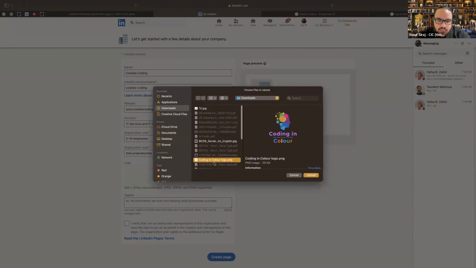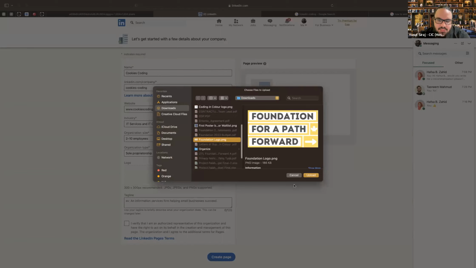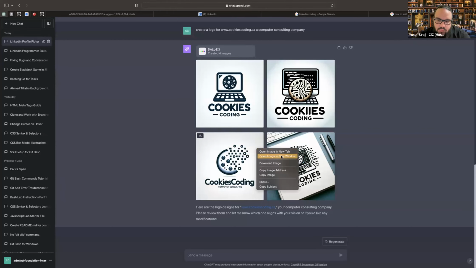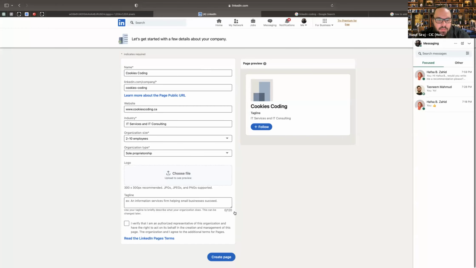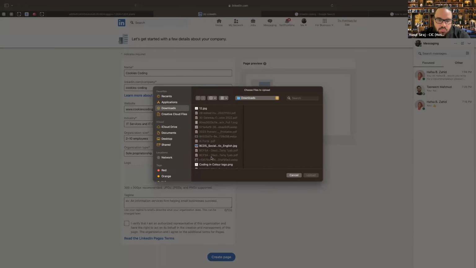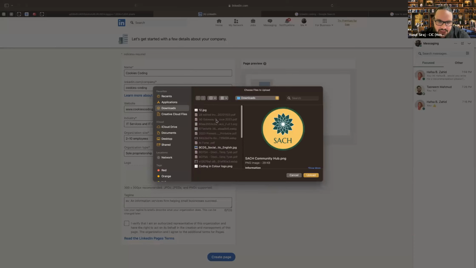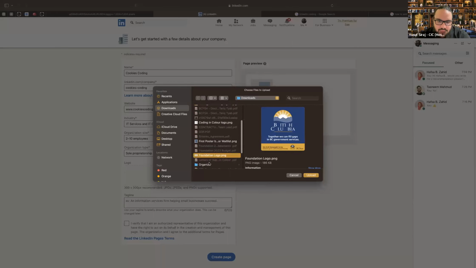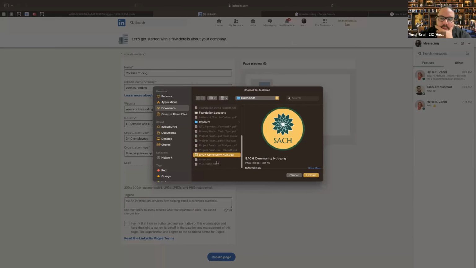Where's my Cookies Coding? Did I not download it? Cookies Coding. Save image. Download image. Yeah, give me that. Cool. Upload profile. What? What's wrong with this?